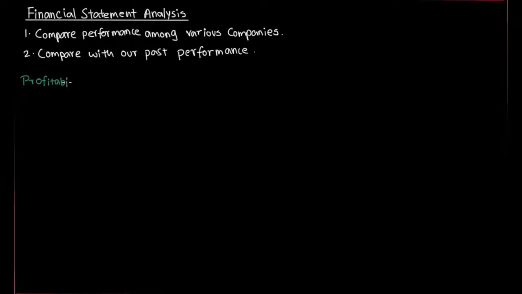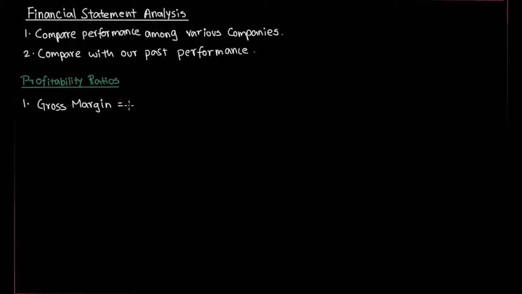We'll be talking about a lot of ratios in the next few videos that are created from the financial statements to get some insights about the company. In this video we'll be covering profitability ratios, and we have three of them. Profitability ratios help us to determine how profitable a company is.